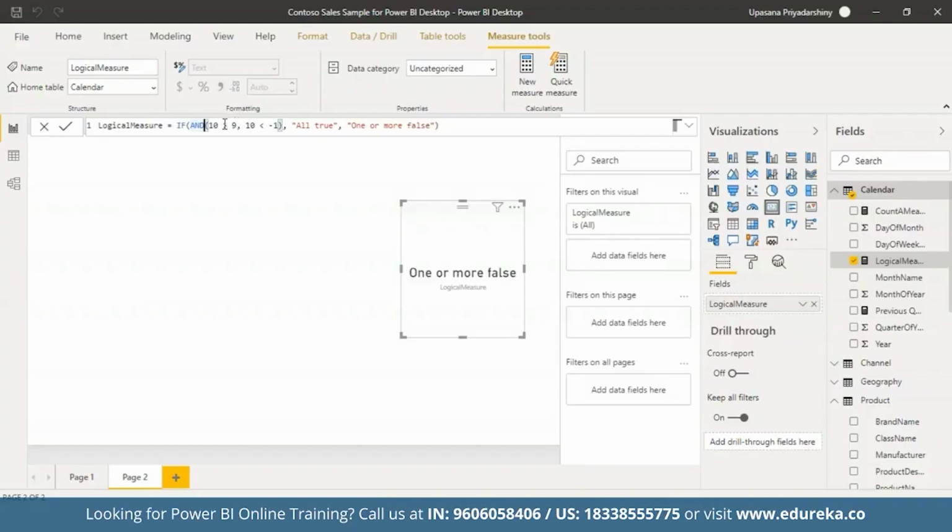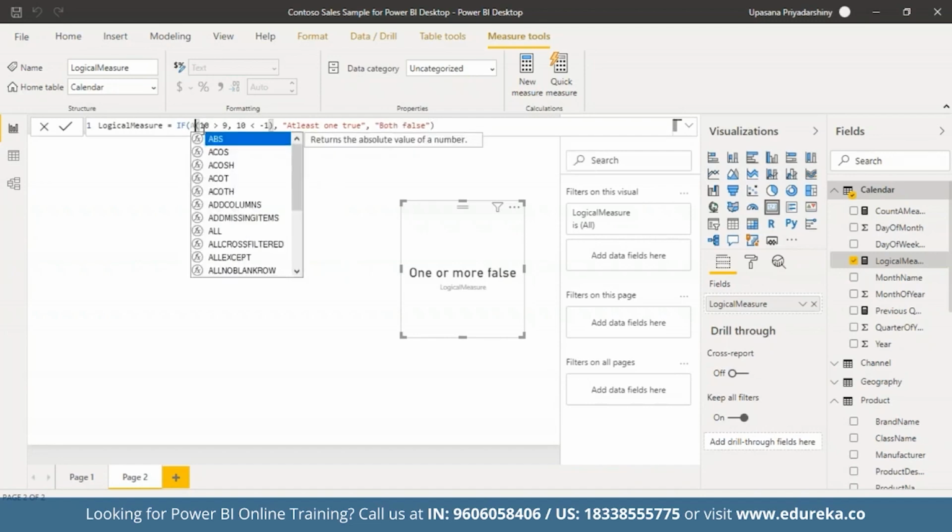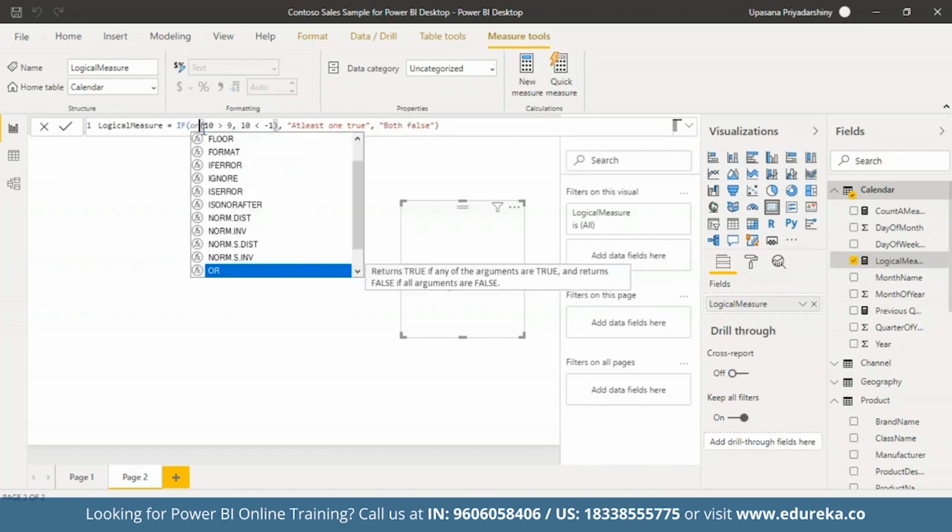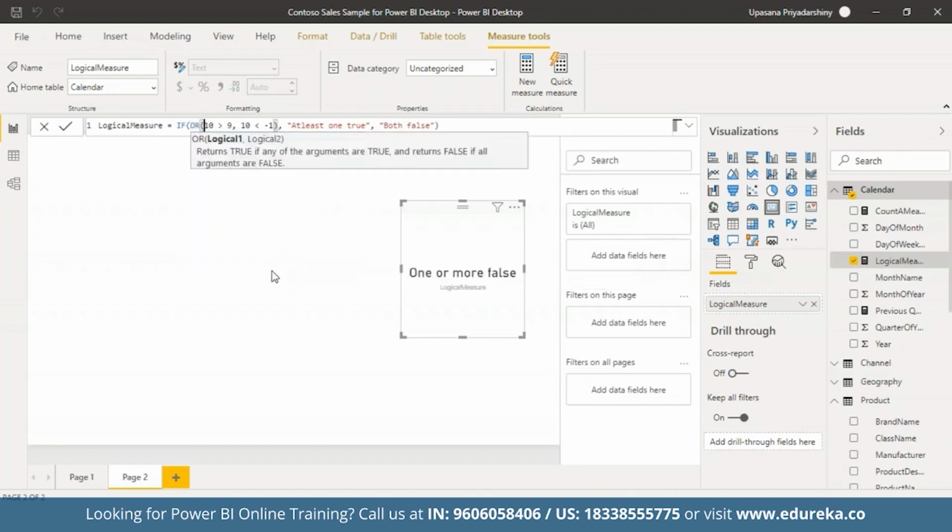Now we know from our previous example that one of the arguments here is true and one of them is false. So instead of keeping this quote as all true, let's switch this to at least one true. And let's switch this to both false. All right. We're going to switch the AND to an OR function, and we're going to go ahead and commit our changes.